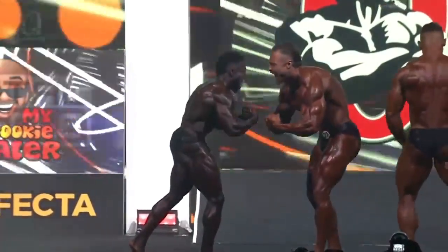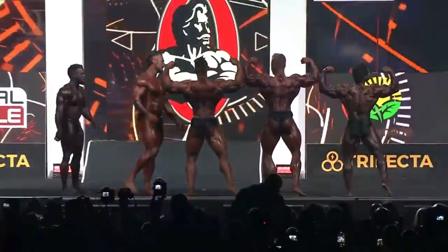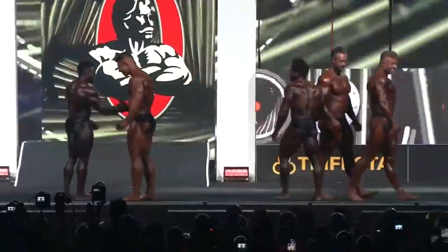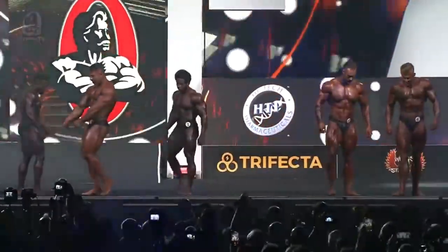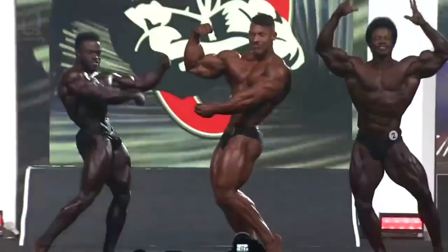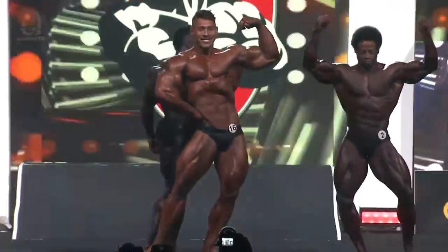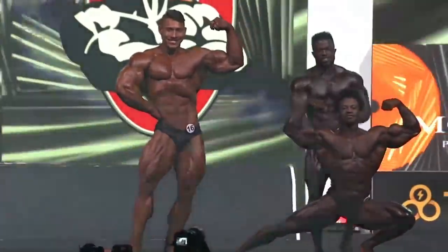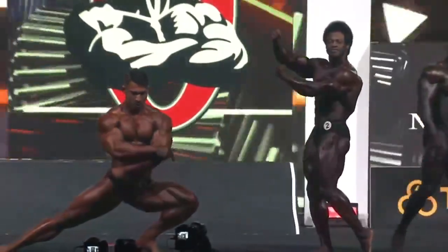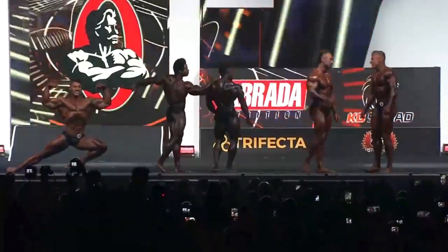Chris Bumstead has this thing seemingly on cruise control, to the point where it's almost becoming a foregone conclusion. As long as he doesn't come in wildly off the mark, the show is his to lose. And while it's great to see a multiple-time champ carve out a legacy, it does get a little boring when you have the exact same top three in the exact same order 2 years in a row. So anyway, don't get me wrong, I still love this division, but I think they need to make some adjustments to make it more exciting and mix it up a bit.